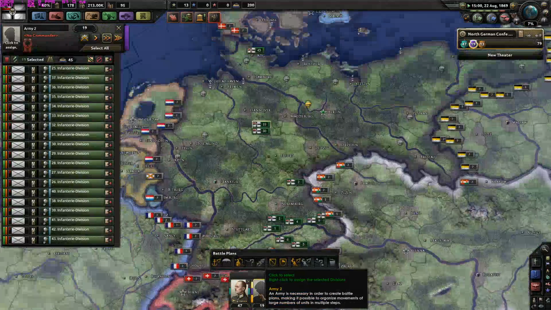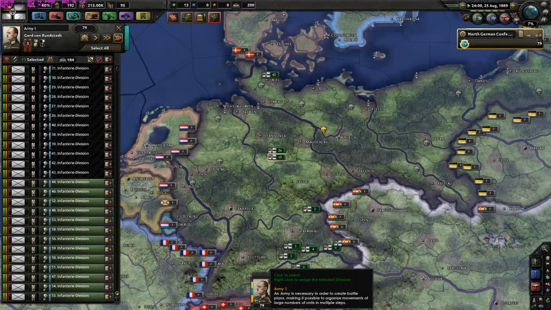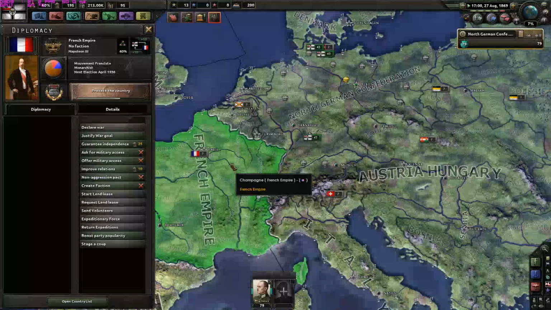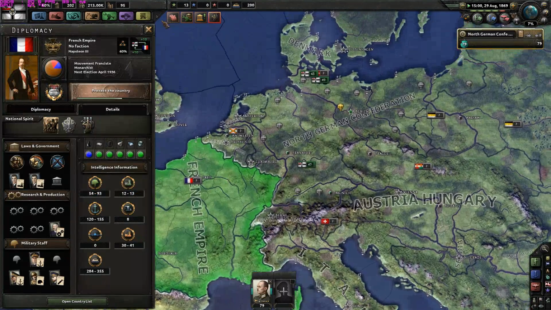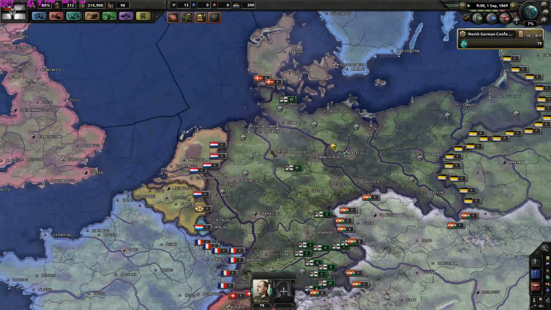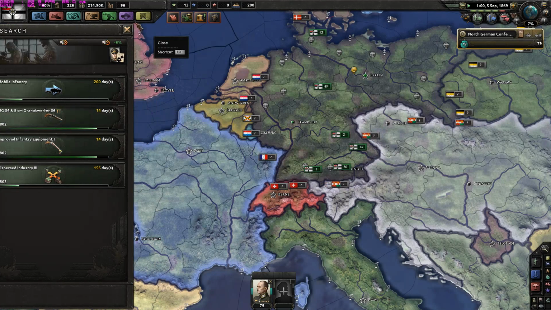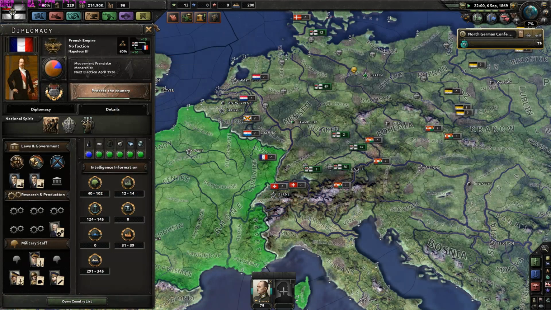There we go, 47. We have 13 army experience. Our army is currently 79k strong. They can't really invade us since... oh yeah, can they navally invade us? I don't think so. I don't know about the French. Well, they probably didn't research Marines, but they are just going to invade one way or the other.